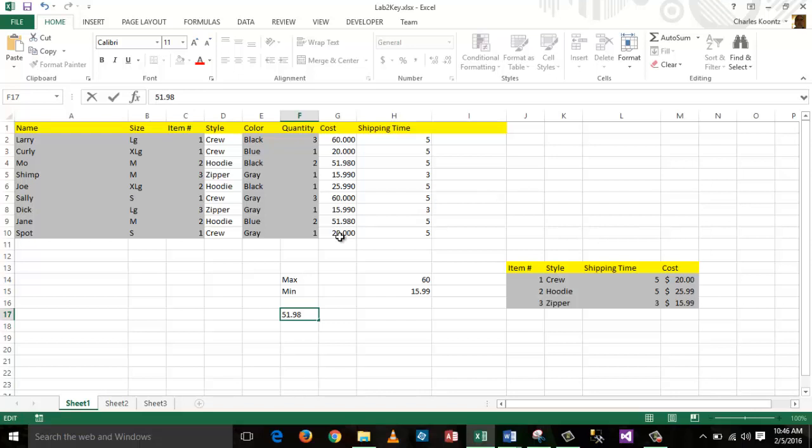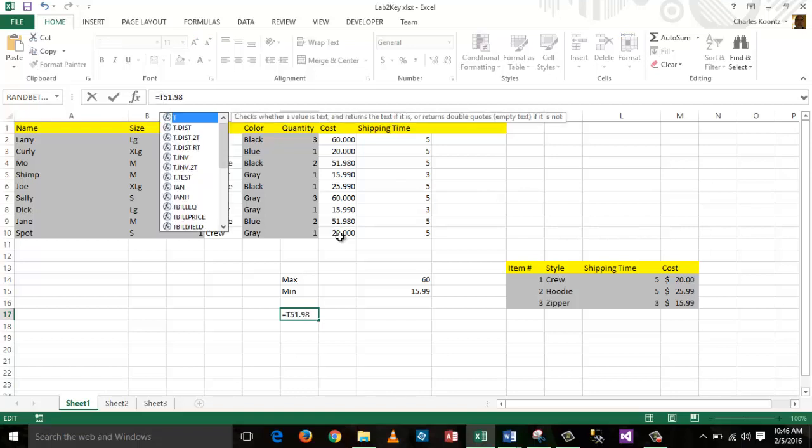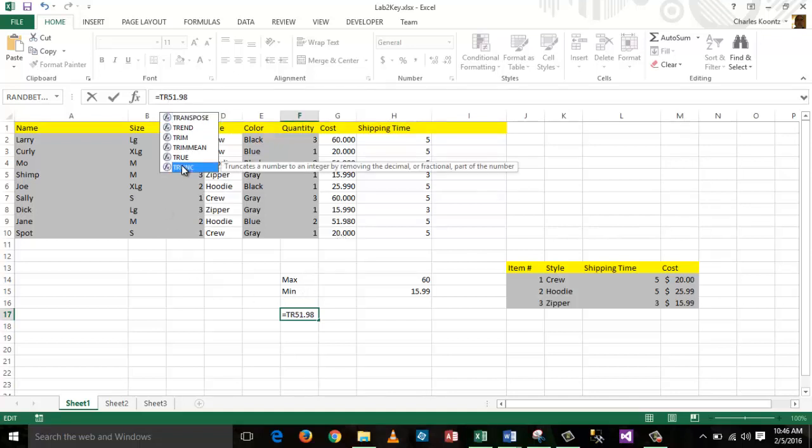And how do I do that? There's a TRUNC function. So I'm going to go to the formula bar and now use that value as an argument and invoke the TRUNC function. So there you have the TRUNC function right there. And notice the IntelliSense pops up and tells me some information about it.